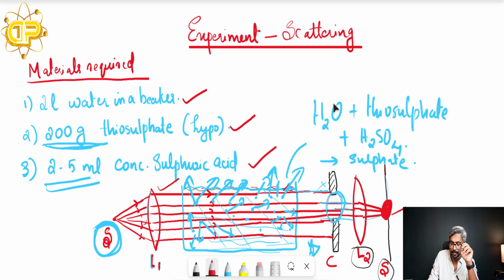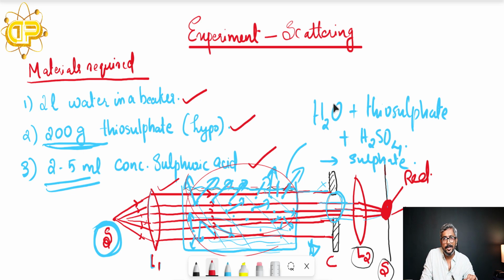This is another explanation, for the second part of the scattering which we had studied. That is why the sun appears reddish in color. Because almost all the blue regions are scattered, and the remaining part is red. So this is an experimental setup to study the scattering process. I hope that you understood the scattering process and the various applications of the scattering process.